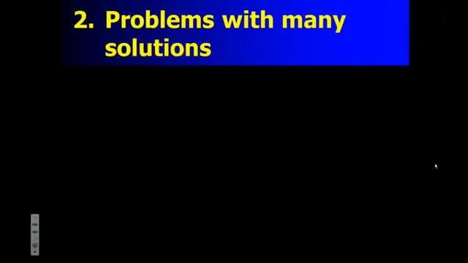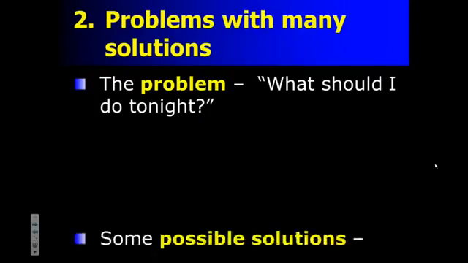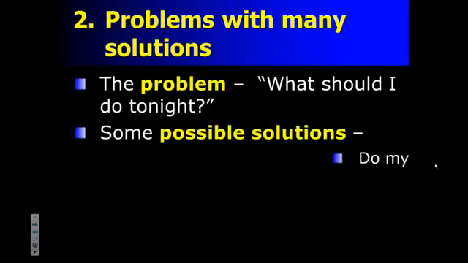The second type of problem would be lots of solutions. An example of this type of problem would be, when you guys hang out tonight, what should we do tonight, right? There's lots of possible solutions to what should we do tonight. If it's Friday night, let me predict what your average teenager at your age would do on, say, a Friday night. So here are possible solutions.